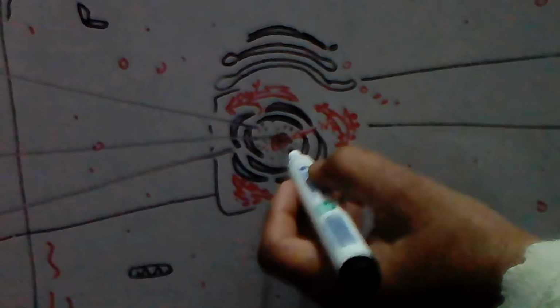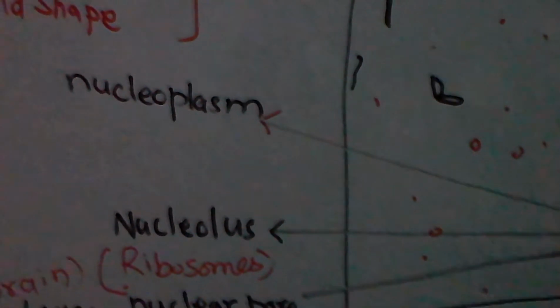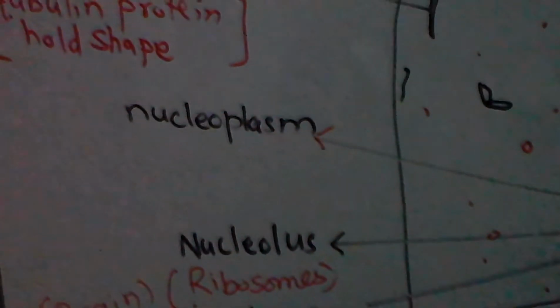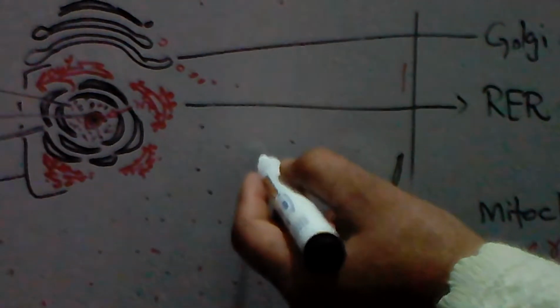Then the material which is present inside the nucleus is also called nucleoplasm, and nucleoplasm has its own function in the animal cell. Animal cell has other structures which are performing their specific functions. For example, the jelly-like substance present throughout the cell, and its function is to provide a site for the various chemical reactions to take place, and it is called cytoplasm.